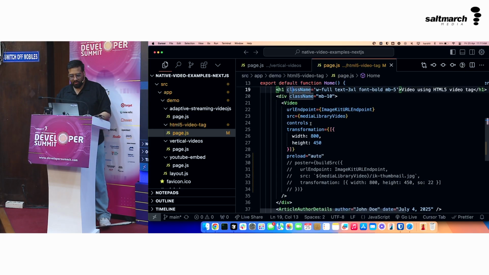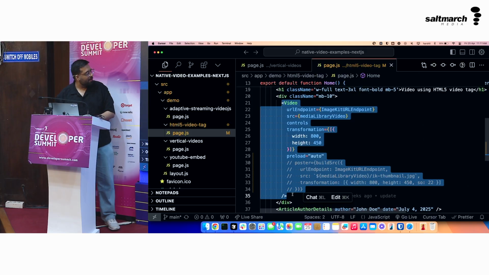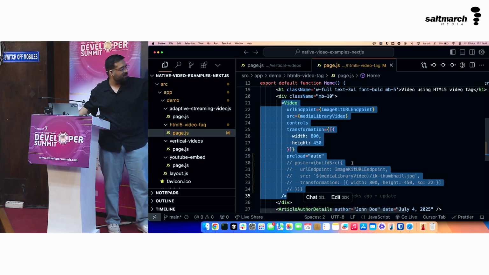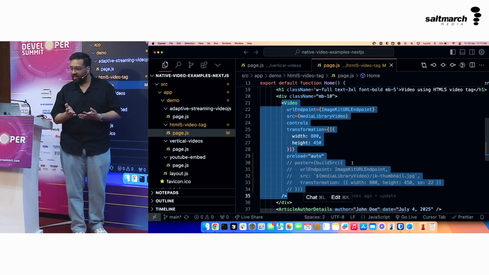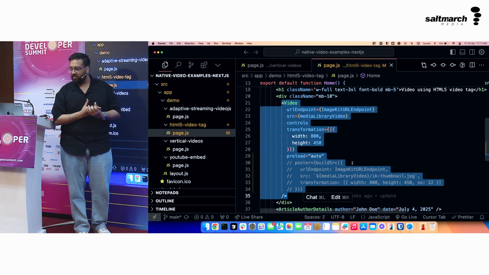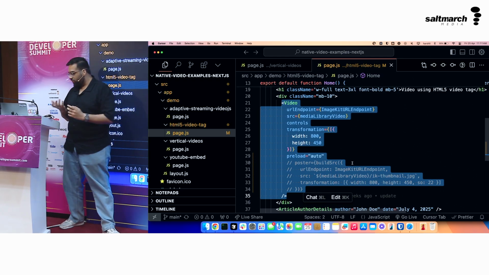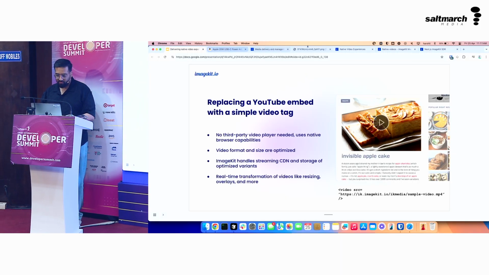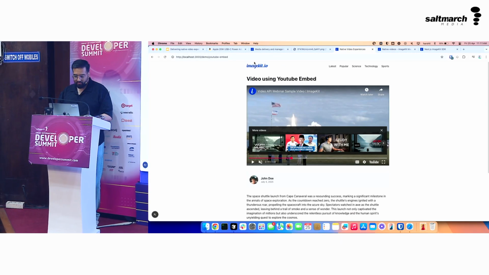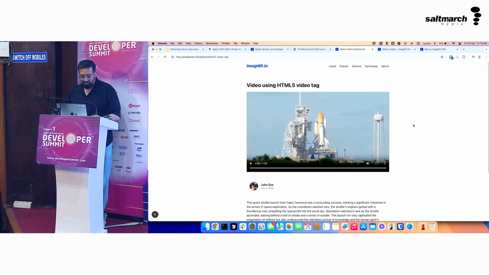Now, from the previous example, the only difference here is that we have a video tag. You can actually specify the source. You can specify some controls like autoplay if you want autoplay. If you want PIP, you can say that picture-in-picture is enabled, accelerometer is enabled, and all of these things, right? Now, there are certain attributes that I would like to show you, and I will also show you how this looks on the real application. So let's go back to the main page. And this is what the native experience looks like.